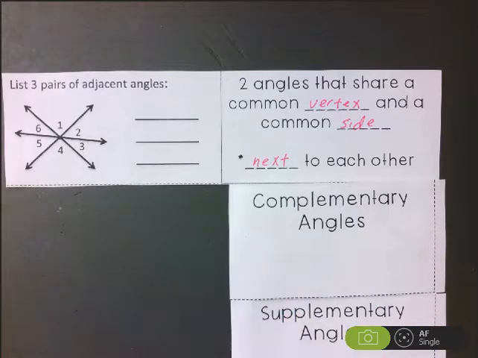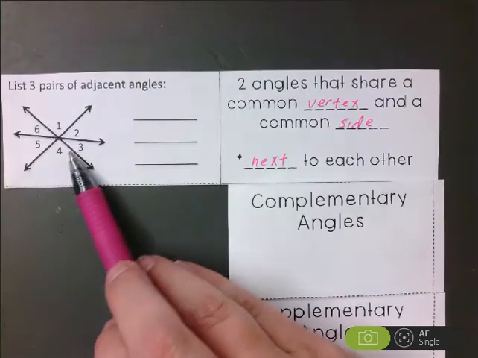So adjacent, the person who lives right next to you, they would be adjacent to you. So maybe you share a common property line, or if you're in an apartment, the apartment right next to you, you share a common wall. If you go to a hotel, the room right next door, you're going to have a common wall there. Or the one right underneath, if you're on a two-story apartment complex, somebody who would be below you or above you, you share a common wall there, either the floor or the ceiling. So those are all adjacent. They have a common vertex and a common side, so we can also say they're next to each other.